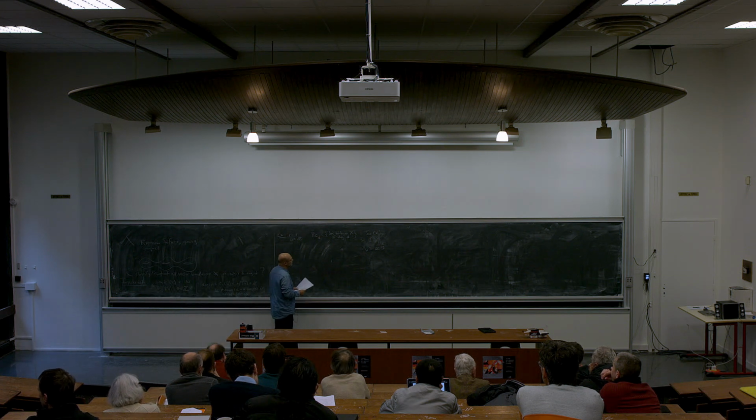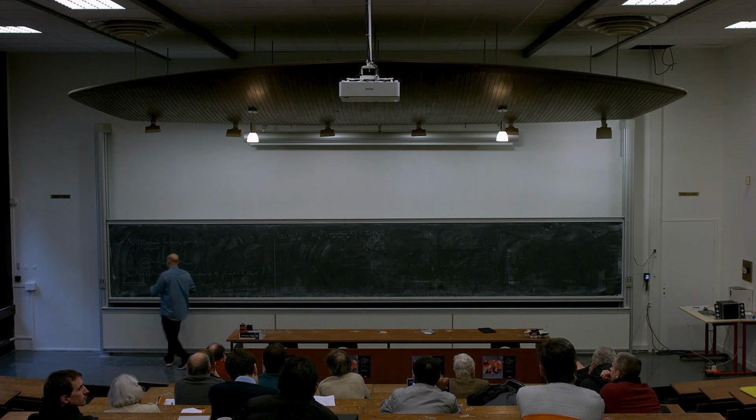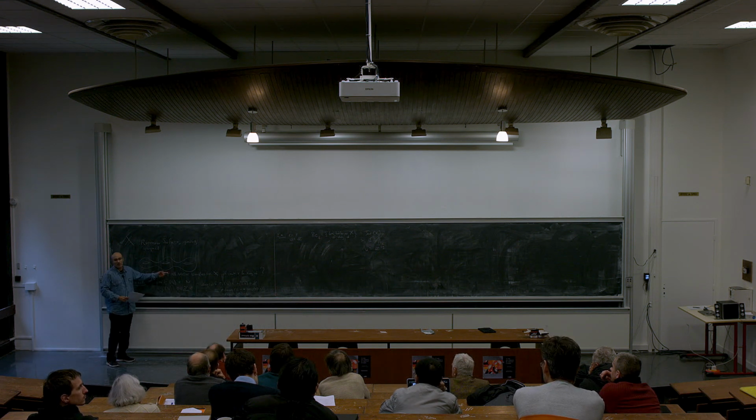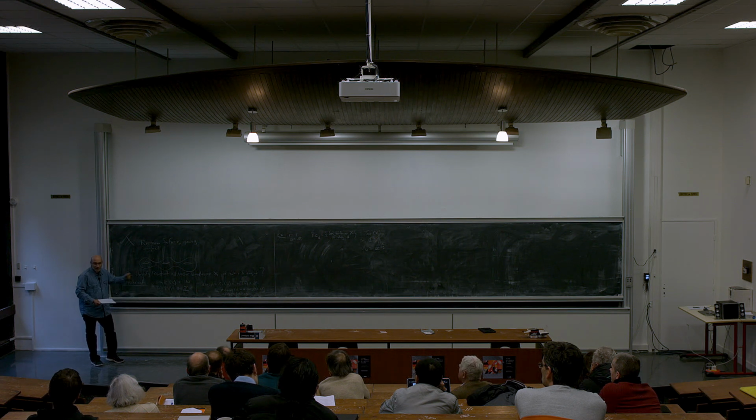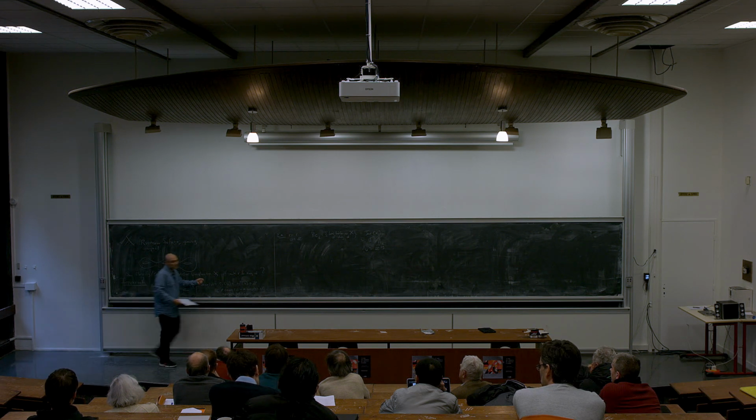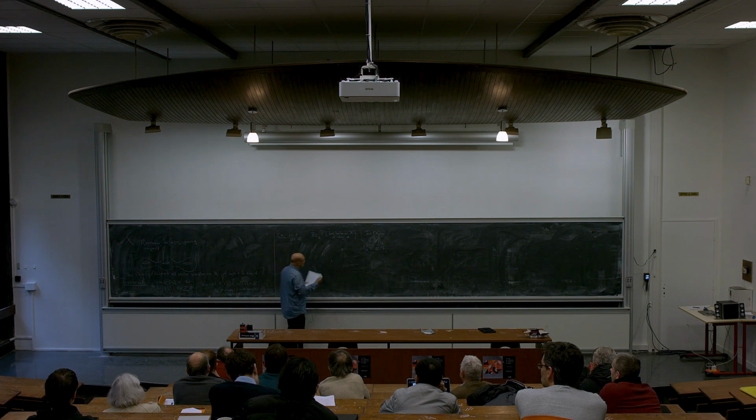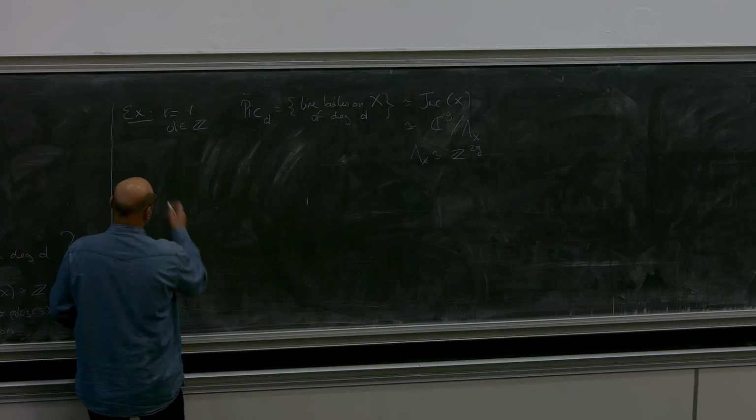Okay, so we can further decompose this question a little bit in the following way. Suppose I have a vector bundle. Then I can maybe write it as a direct sum of lower rank vector bundles. And then I can, again, split each of these lower rank vector bundles into a direct sum, maybe, of even lower rank vector bundles. And I can do that until I have indecomposable vector bundles. So I can break down my vector bundle into a direct sum until I cannot do any more.